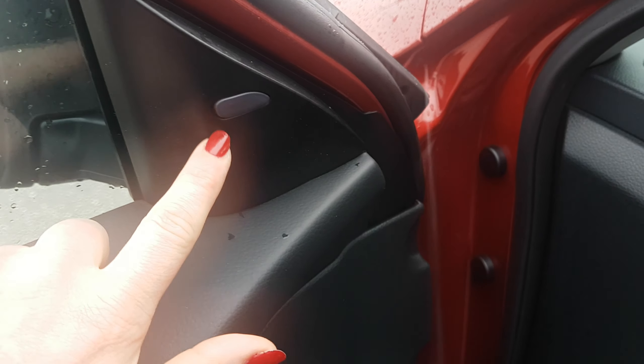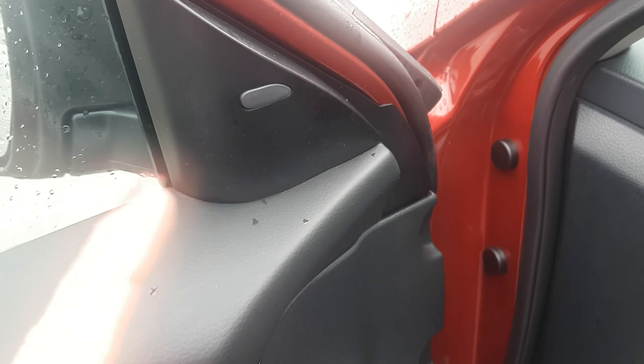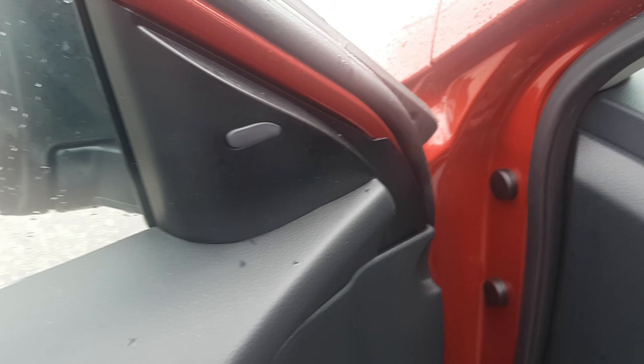On the inside: power windows, power mirrors, power locks. Blind spot warning — this is going to glow orange when another car is in your blind spot. It's also linked to your rear cross traffic alert system. If you're backing up and there are cars coming towards you, it's going to beep and whichever side that car is coming from will light up in either your driver or passenger-side blind spot warning indicator.